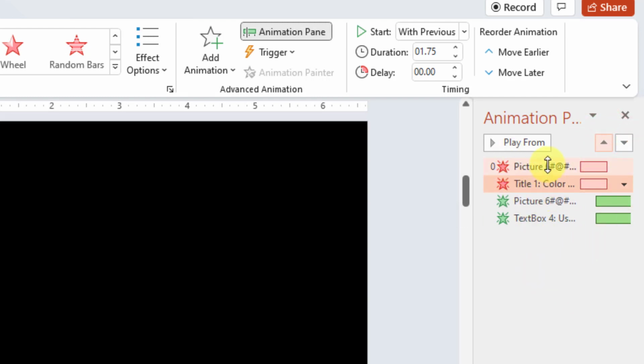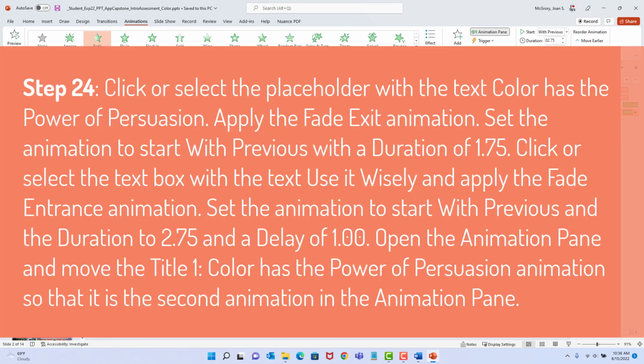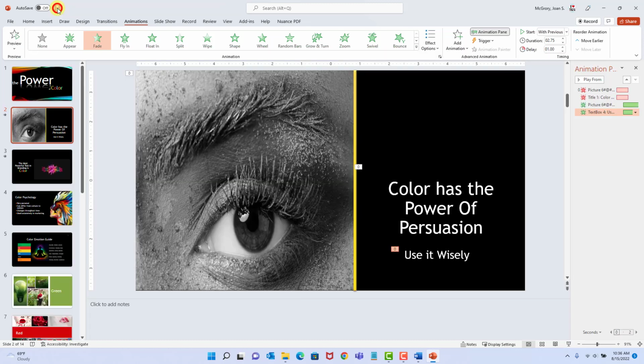However you get it, so the picture exits first, then the title exits, although they're happening with previous, so they're really going to happen together. And also with previous is the other picture is going to come in, and the other text box is going to come in. Now I'm looking at those instructions because it's a lot, and I'm hoping I didn't miss any steps. If I did, I will note it on the video. Save that.